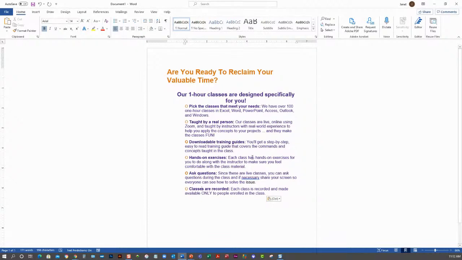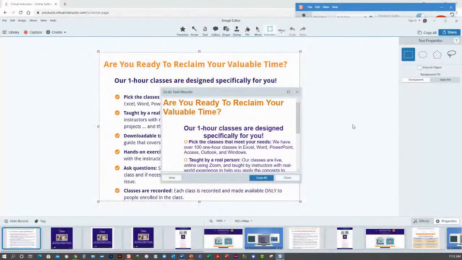How cool is that? So if you ever find things and then you're finding yourself retyping something or whatever, SnagIt will do that work for you. So, all right, just a couple more things to show you. And I hope that you decide you want to go get SnagIt. And you can just Google it.